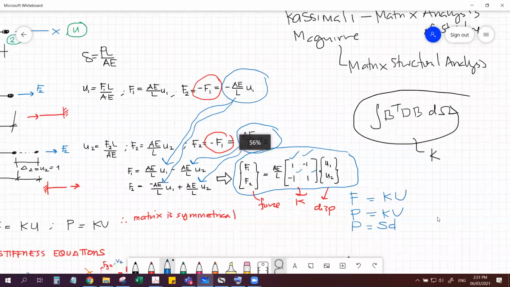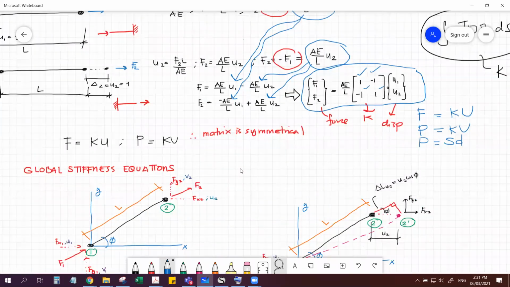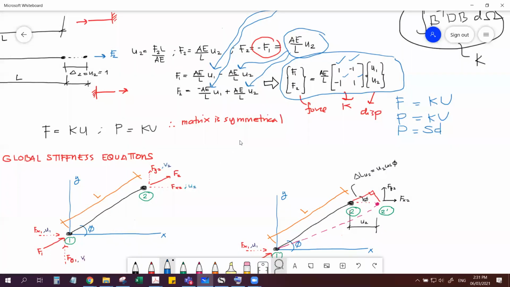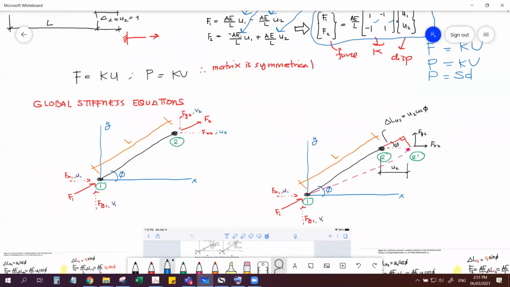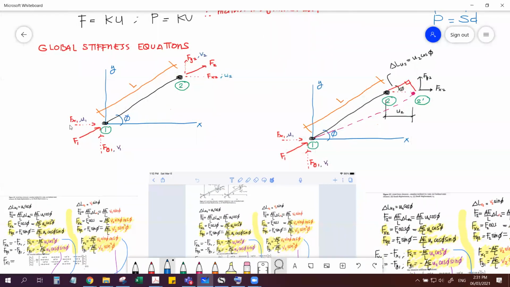So next, that is the local stiffness matrix. Let's now proceed to the global stiffness equation, or global stiffness matrix. And as you notice, the matrix is symmetrical. Okay? It's a square matrix and symmetrical. Now let's proceed to the global derivation using the global stiffness equation. I already wrote down the equation in advance because it's too long.